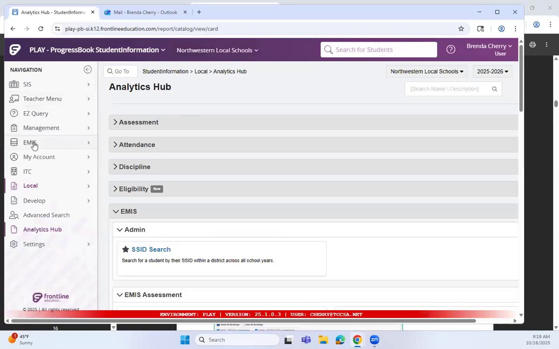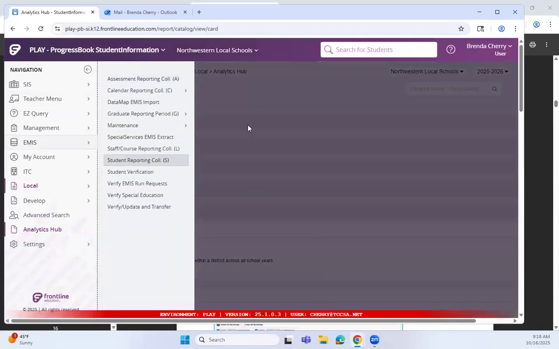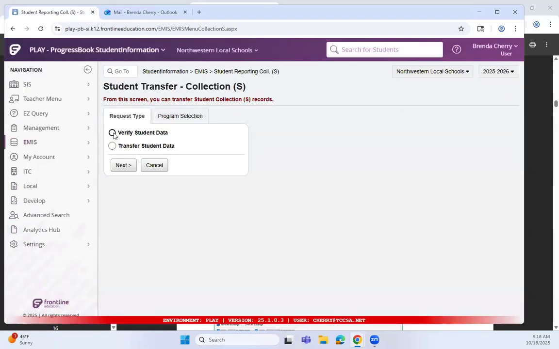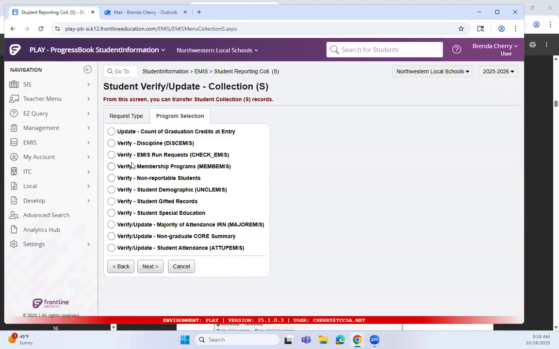If you go into EMIS and you're in the S collection, and you go into your verify, so you follow the breadcrumb trail of student, EMIS, and verify, if you go about halfway down, you're going to see a verify non-reportable student.